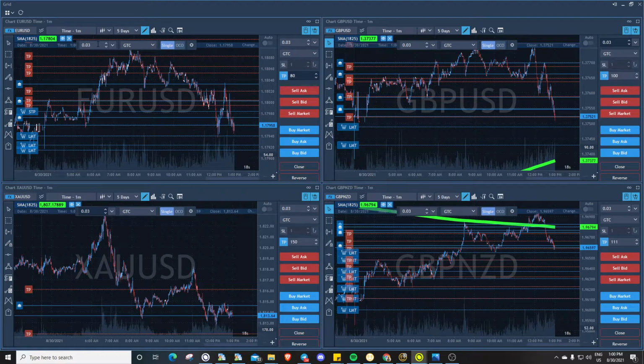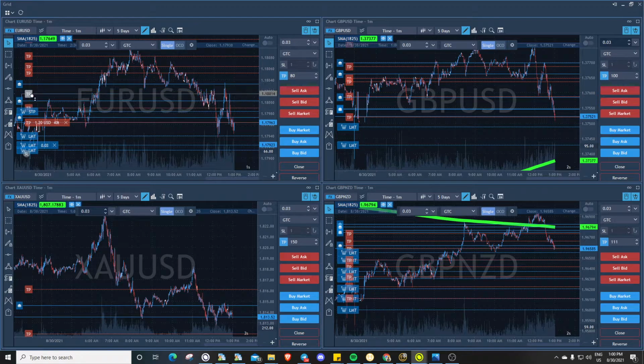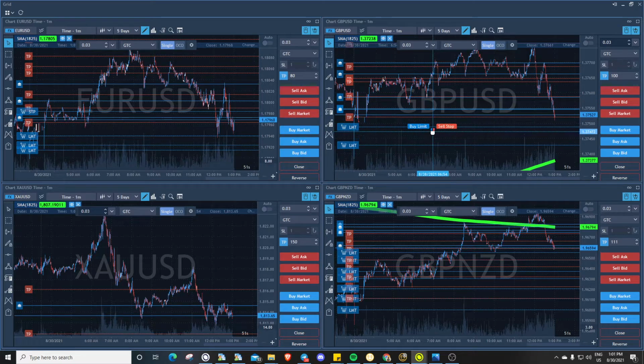And the lot size is 0.03, which is very small on a 50K account. I already have an 8 pips take profit. So what will happen when price reaches here? It goes up. I will place these to take profits in a grid fashion. So when price goes down and up, at least half of the orders will be taken out in profit. Some will remain. I will keep some for the long term also. So basically we have to accumulate counter trend here, in the direction of the long term.